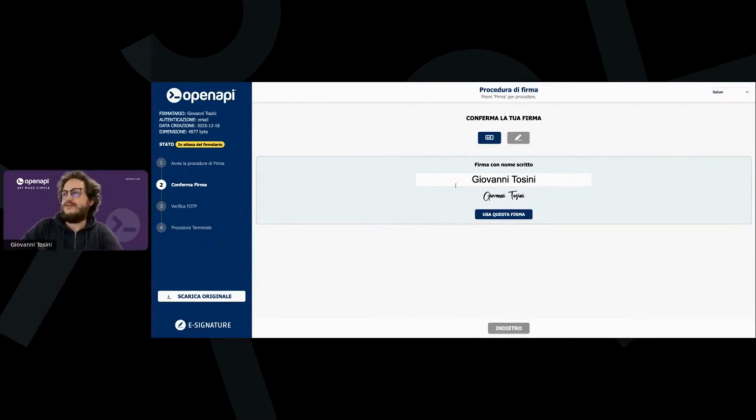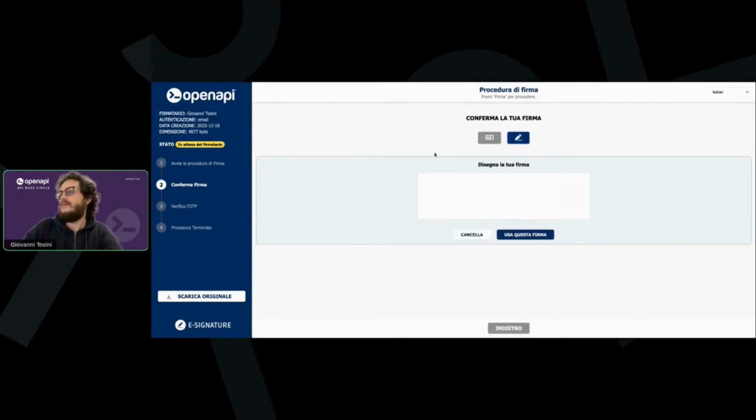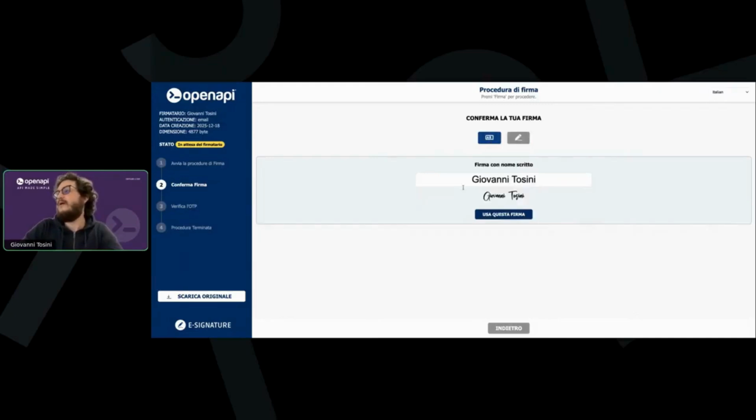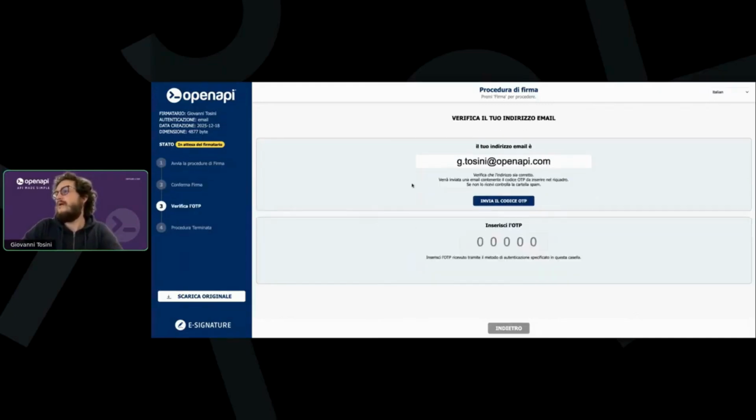This is the part I mentioned earlier about visiting the signature, in case the user is not allowed to modify this data. And it is indeed not possible to modify it, otherwise this is the part in case one wants to trace their signature. I will use this signature now. And now I will receive the OTP to finalize the process of this signature.